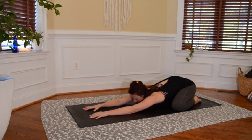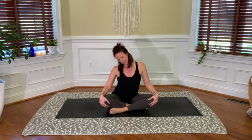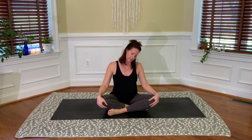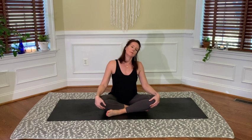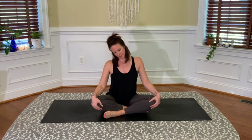Good. Slowly start to come up to a seated posture. Cross-legged or whatever's comfortable for you, sitting tall, go ahead and roll the head from side to side. Ear to shoulder, chin to chest, and ear to other shoulder. You can even use your hand to guide your head towards the shoulder.